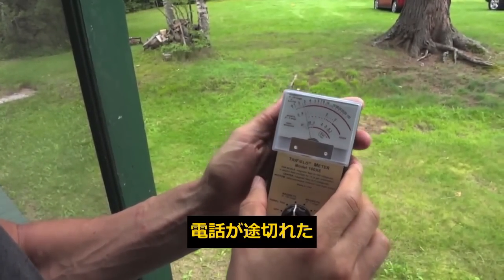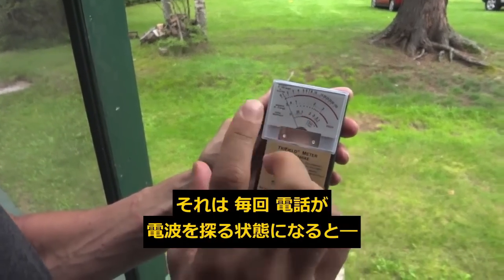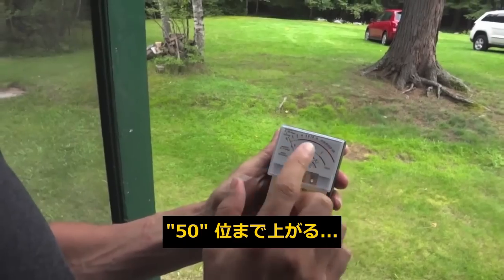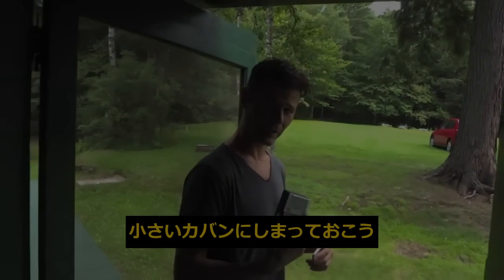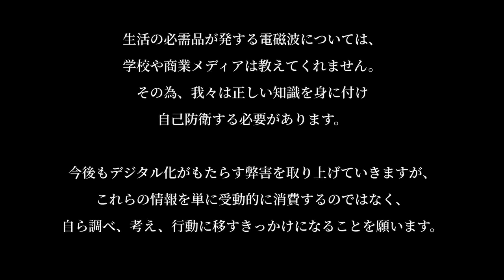The phone call just stopped — let's see what happens. You can see even without a phone call the range still goes up and down. The reason is that every time your phone is looking for service, the range goes up to about 50. This is why it's a good idea to keep this out of your pocket — keep it in a knapsack or take it out of your pocket when you get somewhere. If you have to use these phones, the best way is with headphones that connect not through wires but through the air.